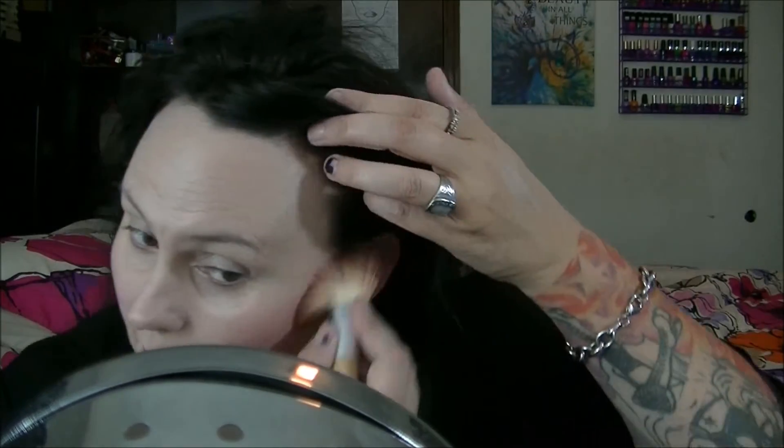I grew up watching Elvira. I loved horror movies and to me — I know a lot of people look at her as a sex symbol, but I never thought of her like that. I kind of thought of her as like she could be a vampire or a witch. She was like horror to me, I liked her and I thought she was funny. My mom may not have liked me watching it as much as I liked watching it, but oh well. So there you go — kind of have your nice red defined cheeks.